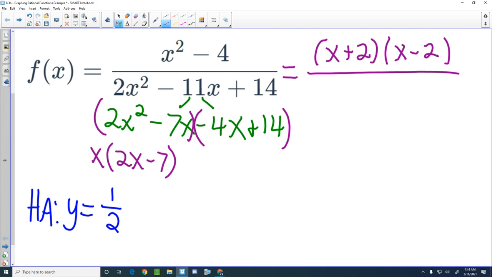In that second grouping, I see a negative 4x plus 14. And just a general rule of thumb that I've kind of been sharing with you that I want you to be looking out for is that if you're factoring a polynomial and the leading term is negative, it's typically you're going to want to bring that negative along with it. So because there's a negative 4x there, I'm going to take a negative and a 2 out, right? Because 4 and 14 are both divisible by 2. So I'm going to take out a negative 2 as the GCF for that second grouping. And then when I divide both of those terms by negative 2, I get a positive 2x minus 7.